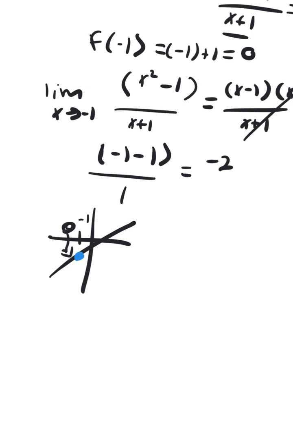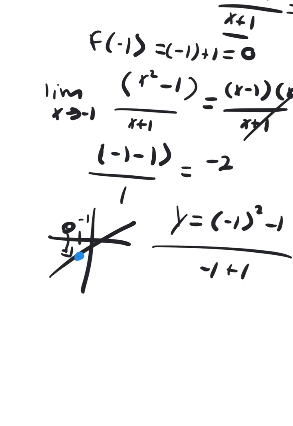So to summarize, you cannot divide by 0. So if we were to plug in negative 2, or I'm sorry, let's do negative 1 to this equation. Negative 1 squared minus 1. Negative 1 plus 1. Both sides are going to equal 0. Therefore, the function has no value, no defined value.